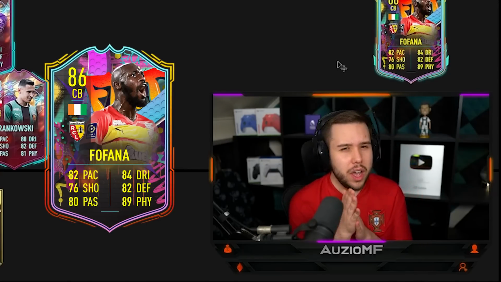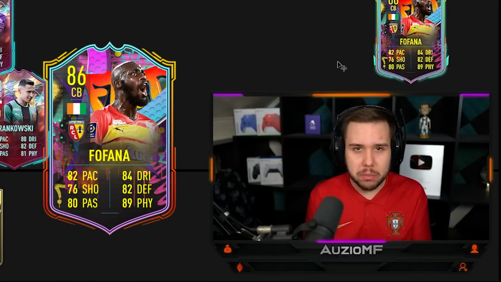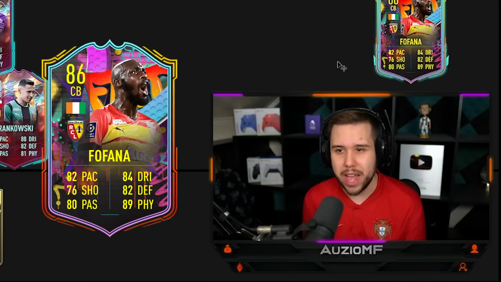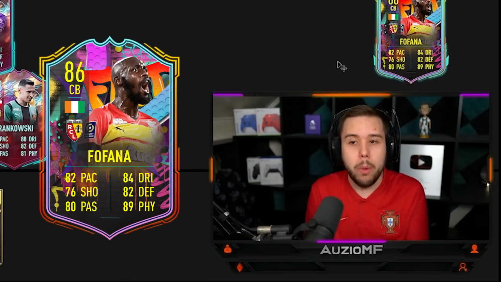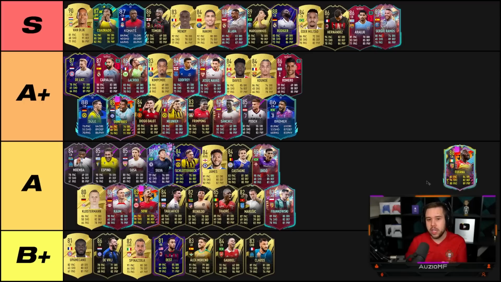Fofana. It's a weird thing with Fofana that I have, because I like him in the CDM position and I like him in a centre mid position, but as a centre back, I didn't feel like he was like all that. I didn't think he was Ramos good, Eder Militao good, Rudiger good, Marquinhos good. I don't think he's on that S tier level as a centre back. But as I said, as a DM, so centre mid, definitely on that level. But I'm going to put him into the A+ tier.